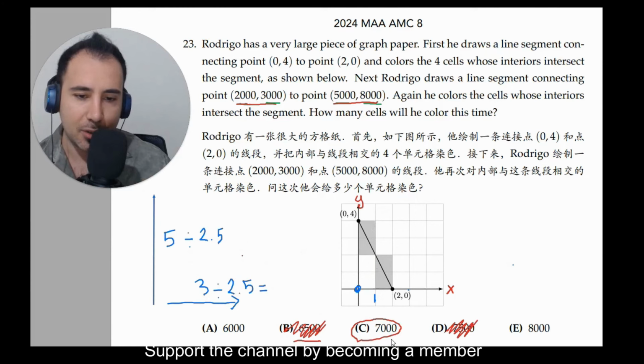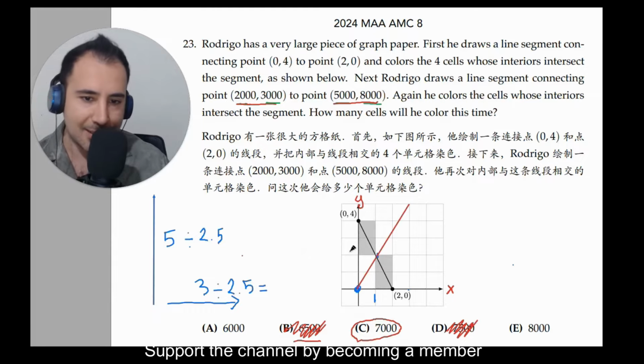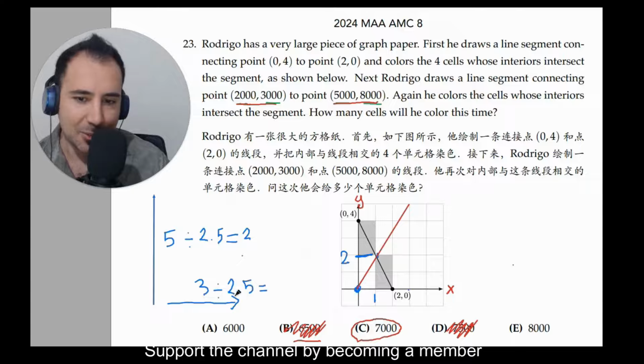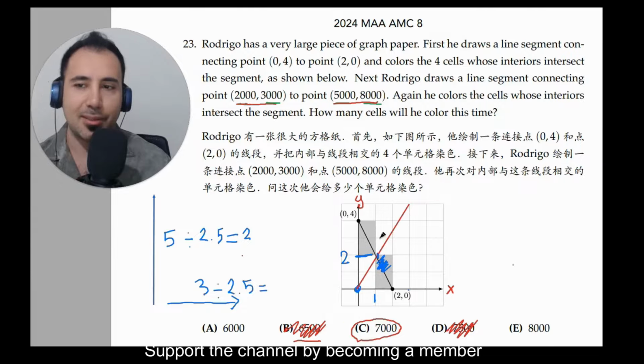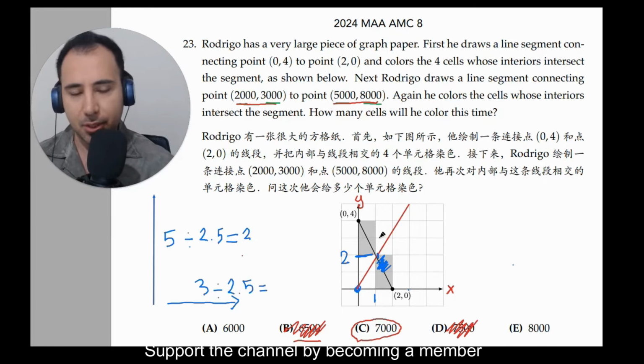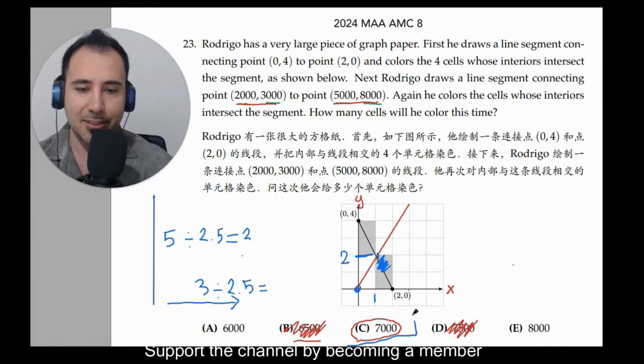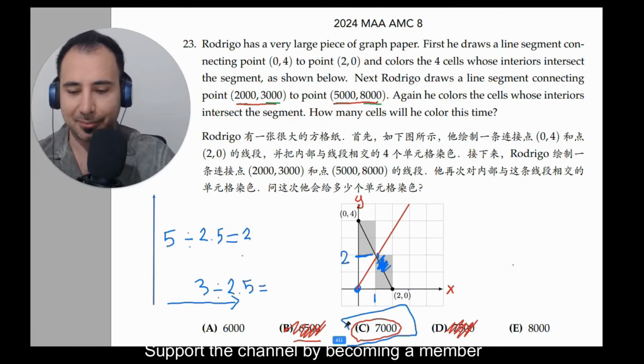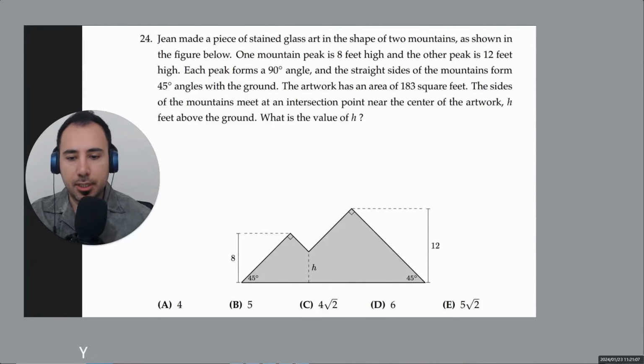So this is not a coincidence. This is not a bad drawing. When we are at 2 here, the x value is 3 divided by 2.5, so we're a little forward. So we're actually right. This would be the way to check it. If you're saying maybe I made a mistake, I didn't draw it well, you could check it like this, but you don't have to. So we already have the answer. It's 7,000.